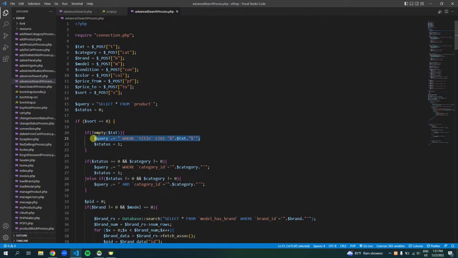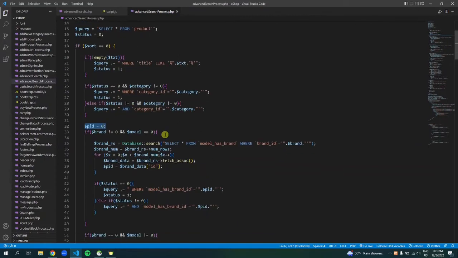And if status equals 0 and the category isn't 0, then I searched for the selected category and assigned status to 1. Else if status isn't 0 and category isn't 0, then I just search for the selected category. Then I created this PID variable and assigned it 0.